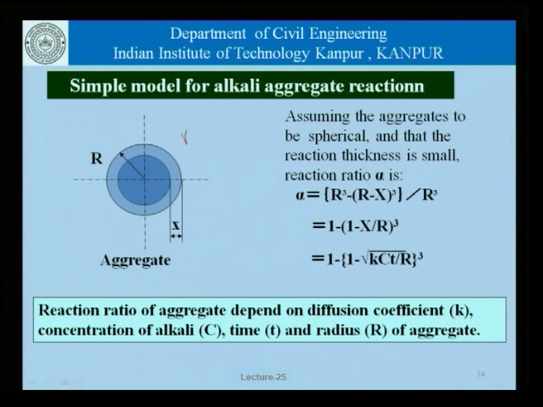We are looking at potassium and sodium ions in the atmosphere or environment around an aggregate. And if we take this aggregate to be spherical, we can assume that as far as the spherical aggregate is concerned, in the neighborhood we have sodium and potassium ions. Now, initially the reaction takes place at the surface and we get reaction products that are formed and are deposited on the surface.